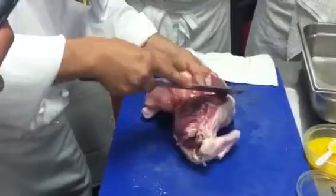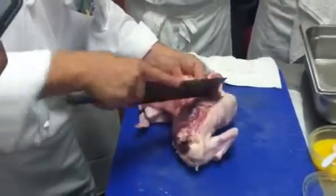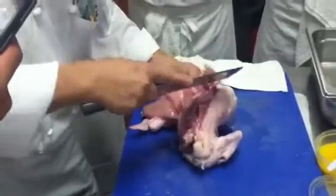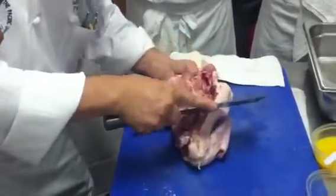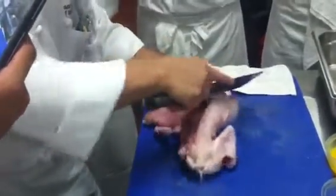So you bend, and you're going to hear that. You can bend it like that. You're not pulling, you're just snapping. You want to snap it, right, just to help it along, just like that. Right? And you want to find, okay, where is that? You want to find the cartilage. You want to separate it, right?